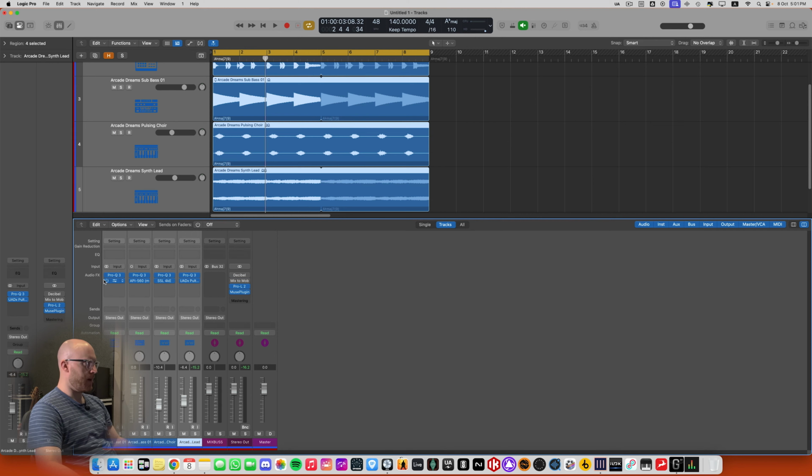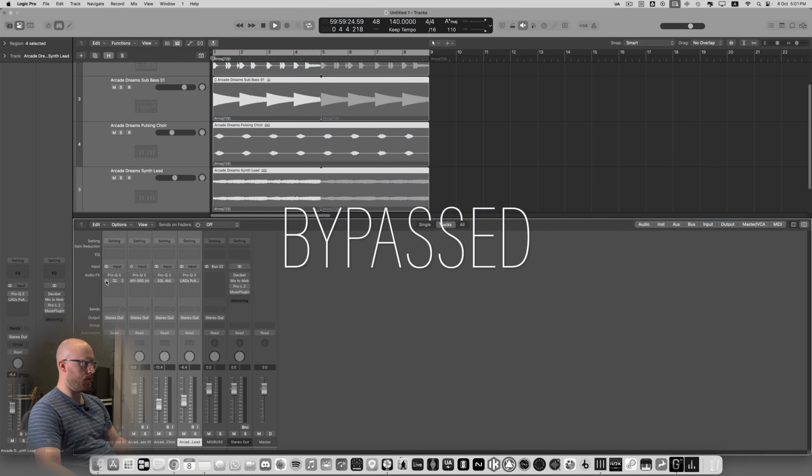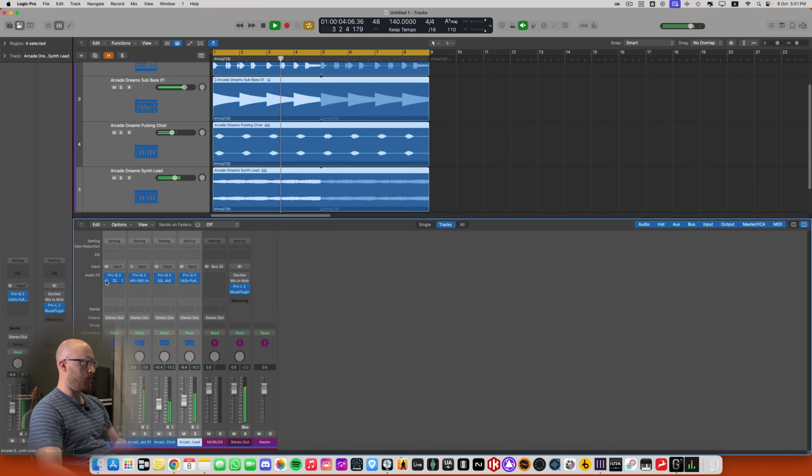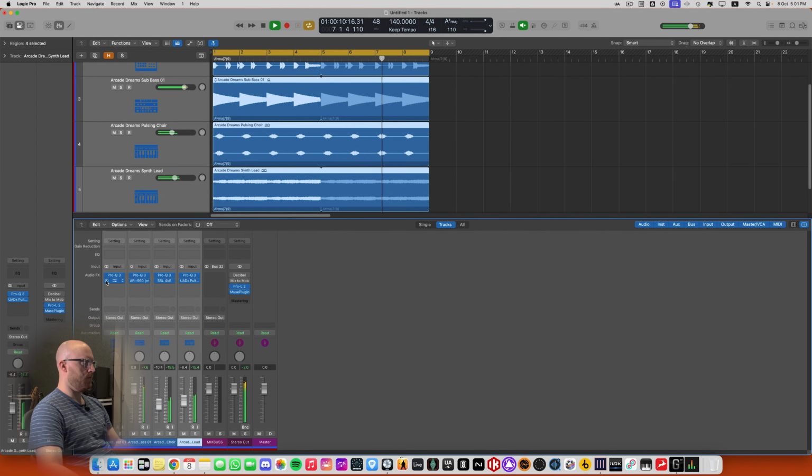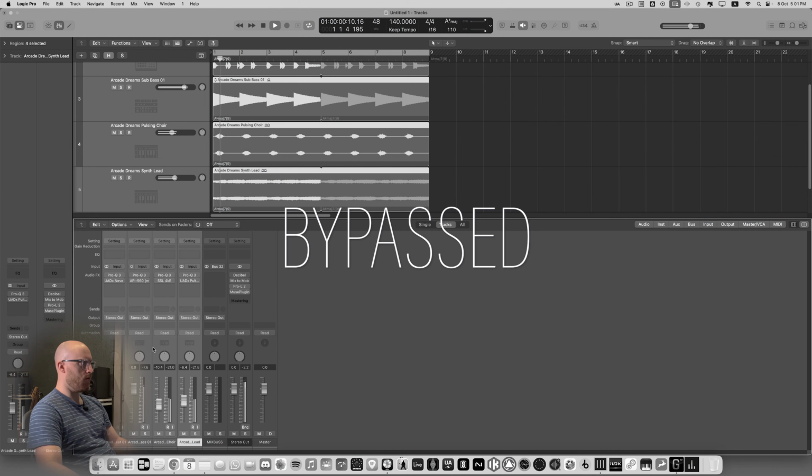Let's A/B these now, pre and post the additive. And let's also do that, but pre the subtractive as well. So let's take off all the EQ.